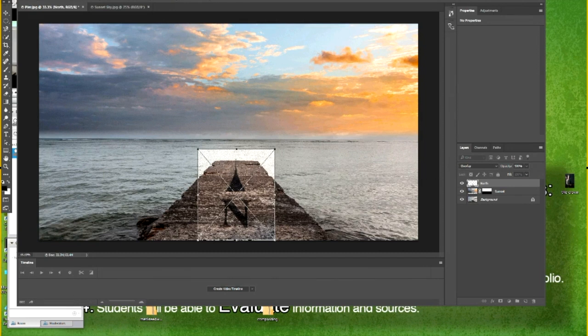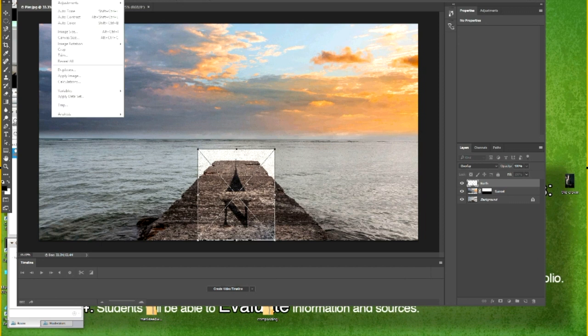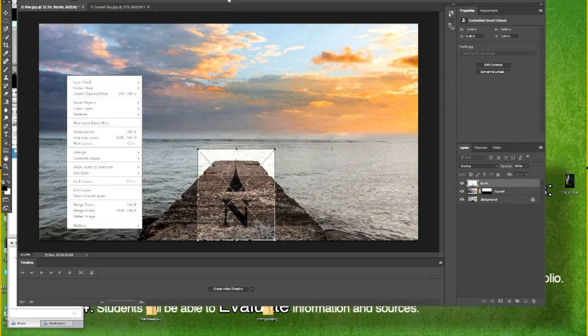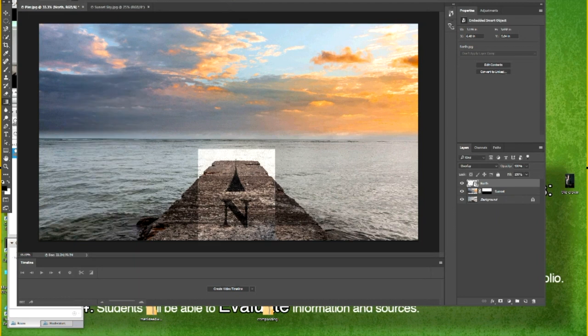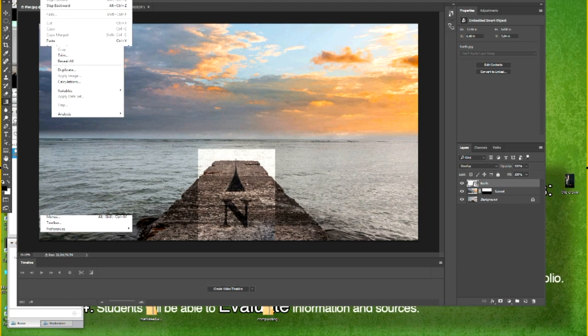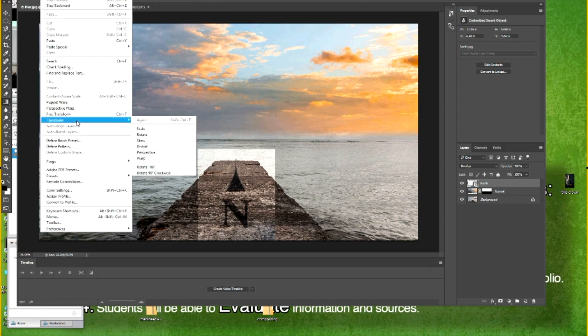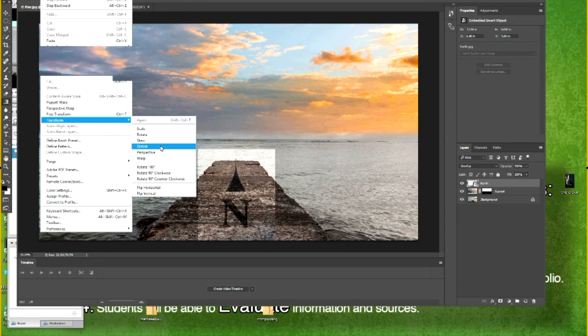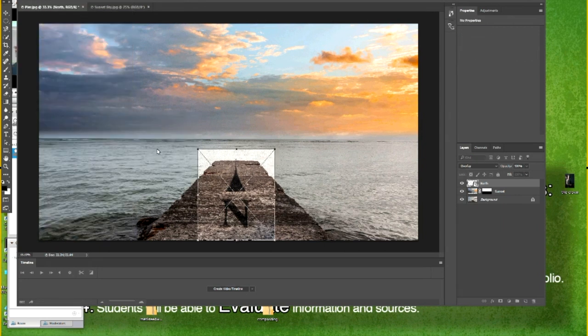Alright, the next thing we're going to do is say check mark. We like that transform. If we haven't already, you're going to go to edit, transform, distort. You should get boundary boxes up that you're going to be able to manipulate and move.